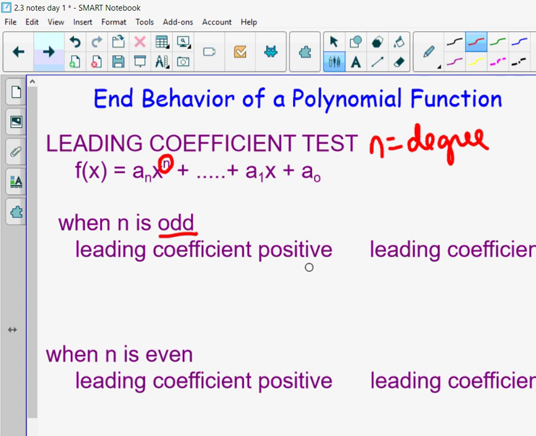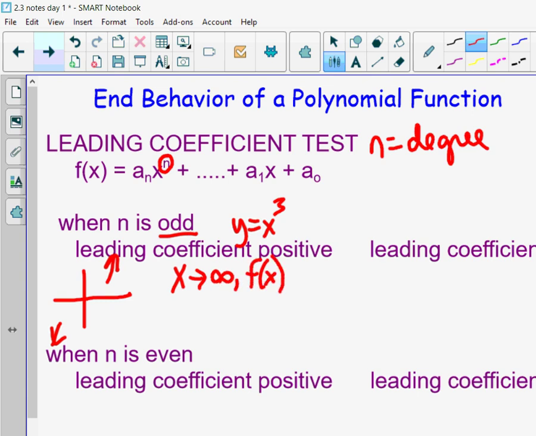If the leading coefficient is positive, like y equals x cubed, what's going to happen? Well, if this is your graph, the positive side's going to go up, and the negative side's going to go down, with whatever happening in the middle. How do we write that? We say as x goes to infinity, f of x, or y, also goes to infinity. And as x goes to negative infinity, the left side's pointing down, which is negative infinity. Okay? Maybe some vague memories of this.